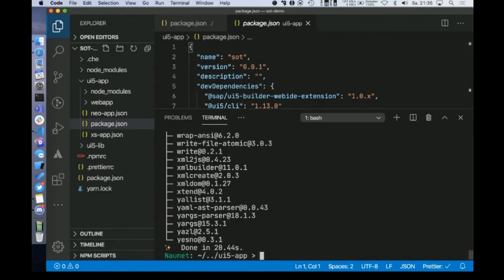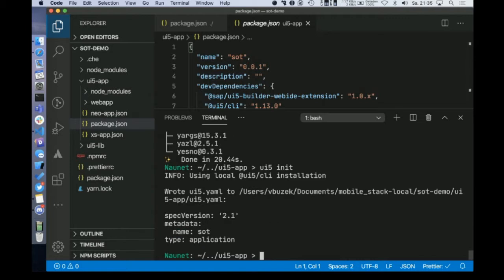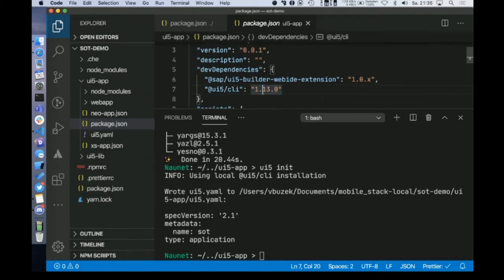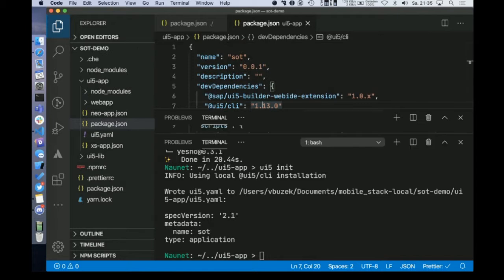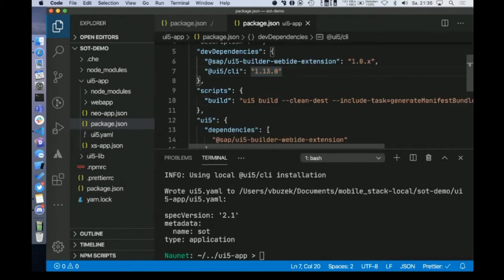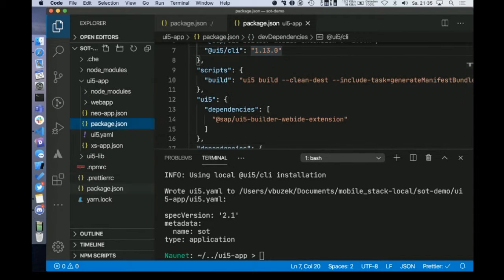So you see the node_modules folder. Then I'll init the ui5 tooling here. And as you can see, it puts a ui5.yaml right here. And you can also see, if this reloads in a second, that there's the ui5 CLI as a regular dependency updated in here.